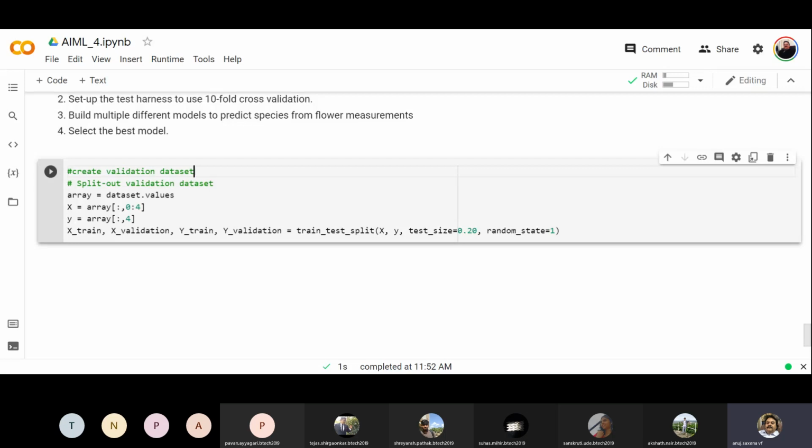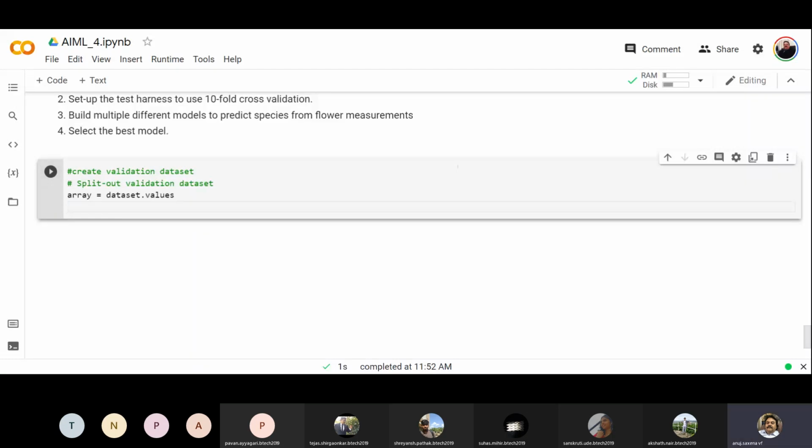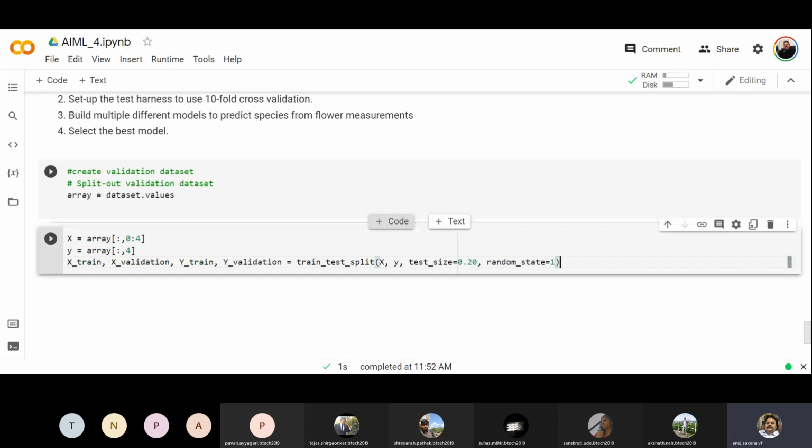So before splitting this, let me show you one by one. Let me put them separately, so that you can see the data. Otherwise, you may get confused.